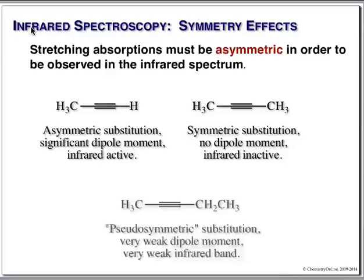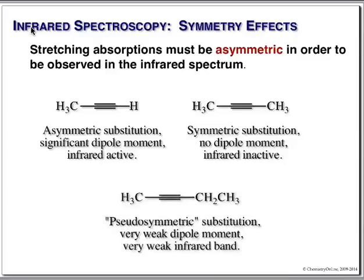Most commonly, we get something called pseudosymmetric. Pseudosymmetric. Well, the ethyl and the methyl are different, aren't they? But they're close enough. This will show up as a very, very weak infrared peak, again, making it very difficult to see. The winner here, once again, is going to be the nitrile. If you have a nice unsubstituted alkyne, you can see those pretty nicely. But once you start sticking things on them, they pretty much disappear.